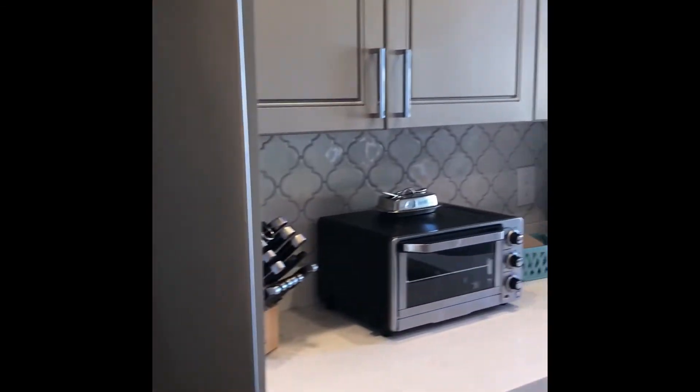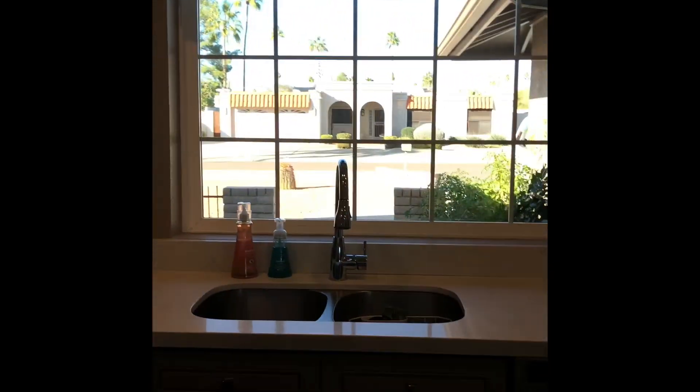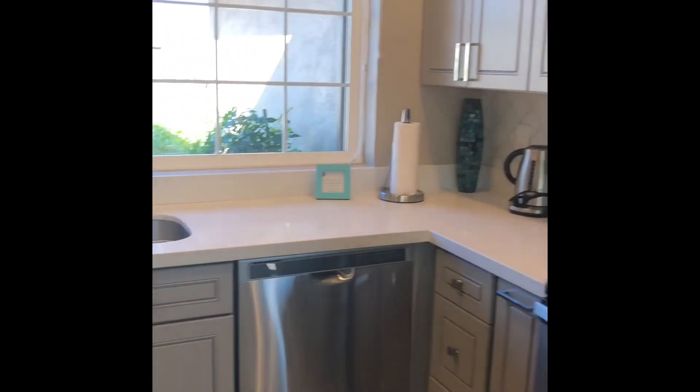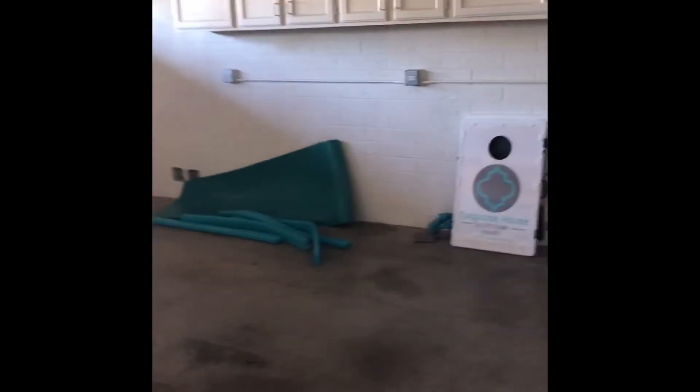Now we are going back into the kitchen. As I mentioned, completely remodeled. They had kids cups, plates, and utensils — if you travel with small kids, you know that is a huge bonus because you don't want to haul that stuff with you. There's a washer and dryer as well, so we did laundry during our stay. And out here in the garage there's extra stuff. It's also pet friendly — I did not smell any pet smells, but there's a kennel and a dog bed you can use.